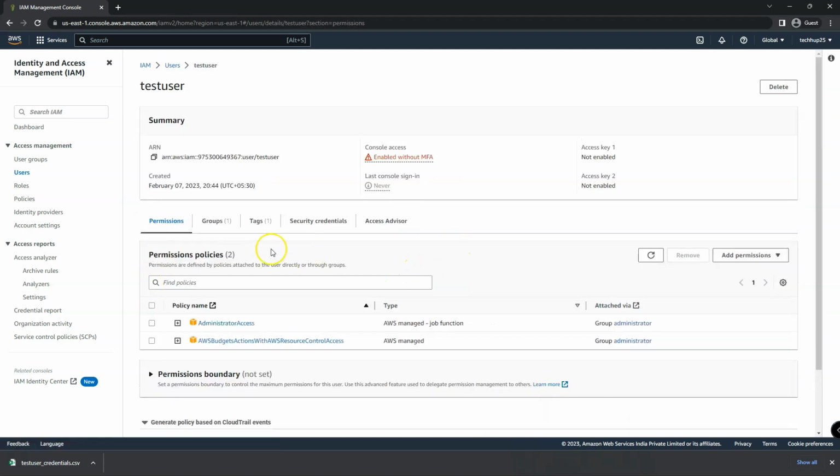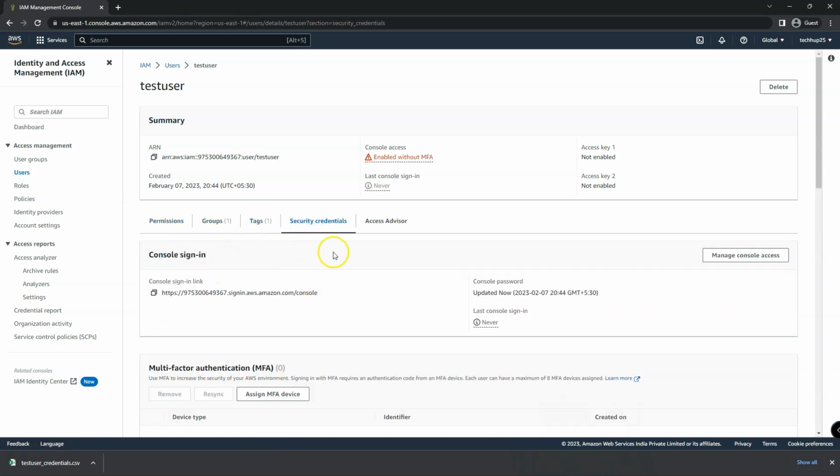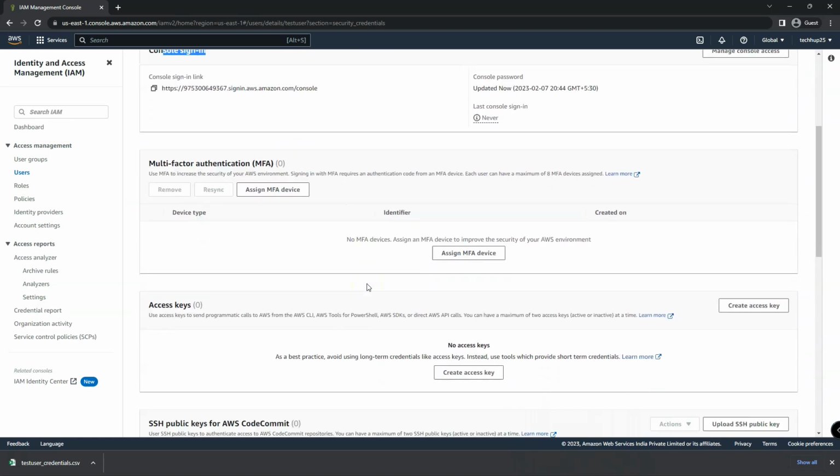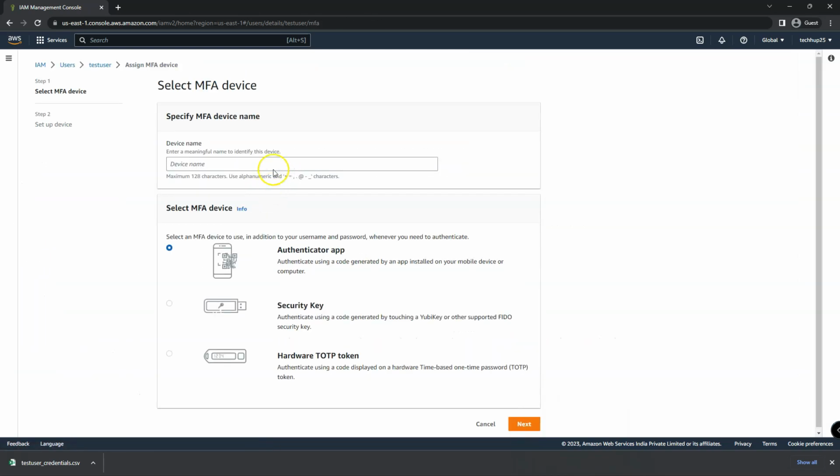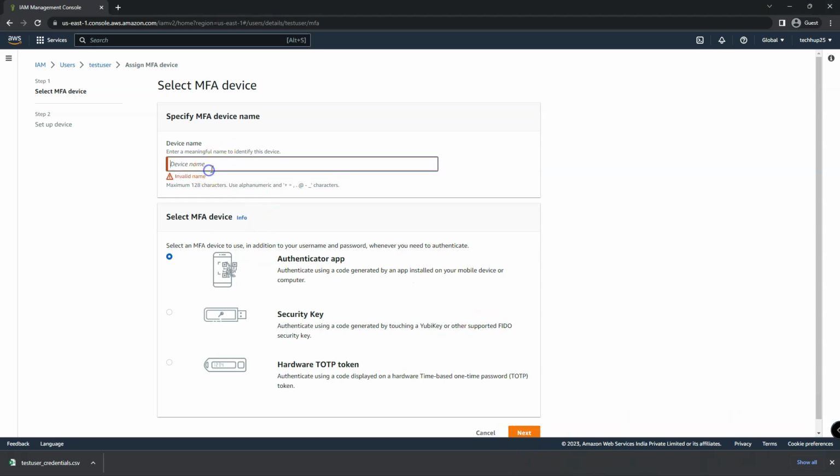If you go to this user, you can see the permissions that have been attached. Later you can modify the permissions from here. On the security credentials, it has the console sign-in option. Now we can assign an MFA to this user as well. So you can click on assign, click the Authenticator app, click on next, add.